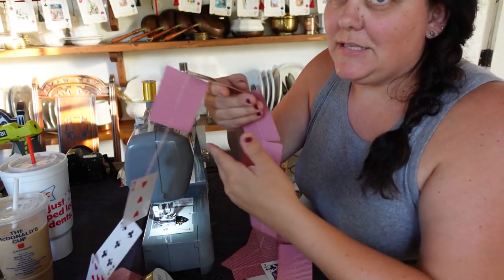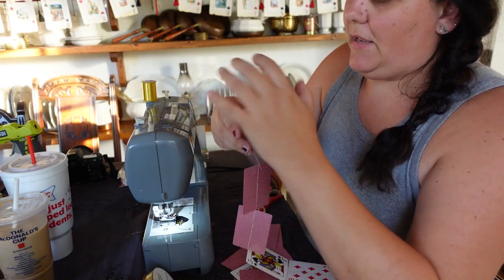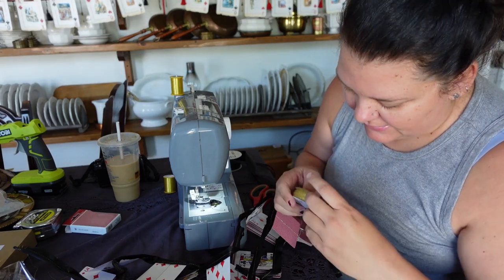I'm hoping that these will work. So I have this mad idea, a theory really. So far, this is working out beautifully. Theoretical, people. It's all theoretical.